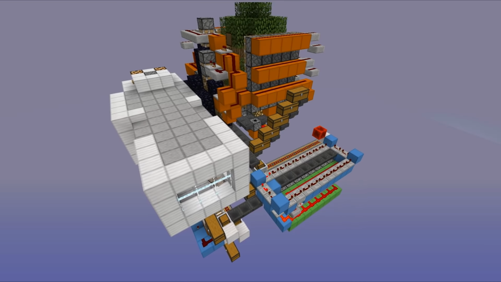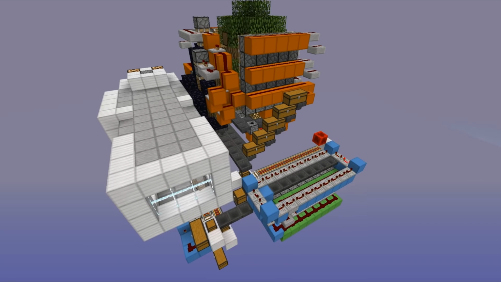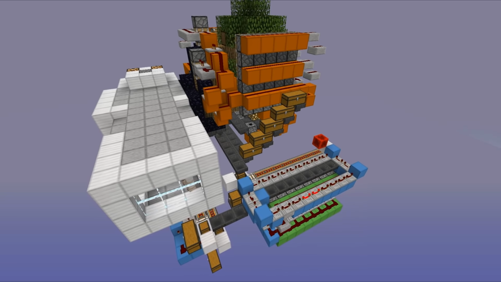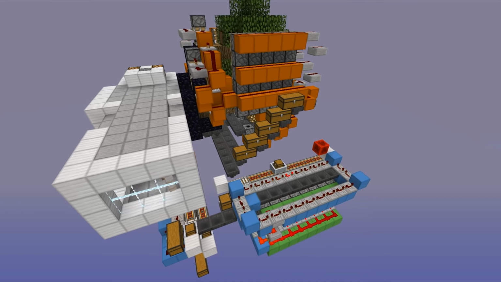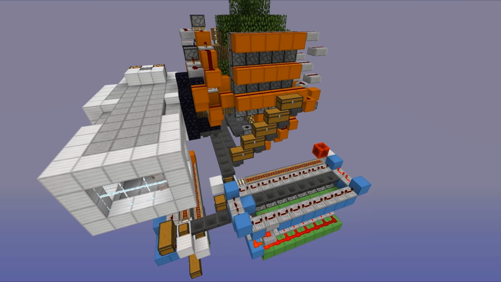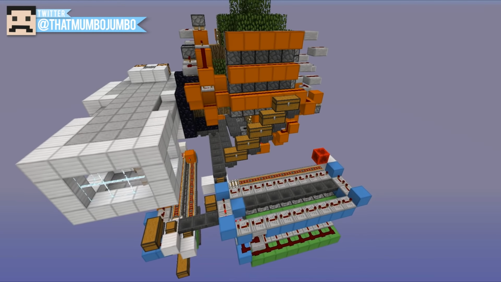Today we're going to be taking a look at something absolutely amazing. This is by far one of the best things I've ever featured on the Too Small series, and that is a wither-powered fueling station. Yeah, you heard me right, a wither-powered fueling station. It uses withers to power furnaces. Now if that isn't a recipe for success, I don't know what is, so let's take a closer look at it.